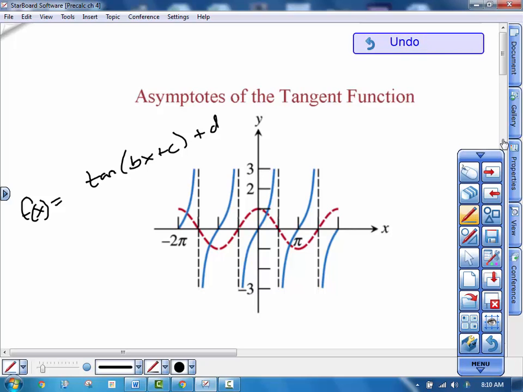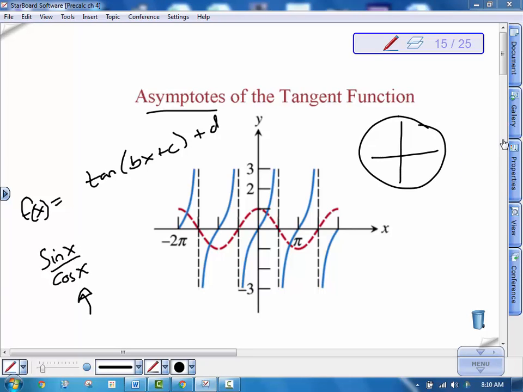But some things that you should know are things like asymptotes. The tangent function really is sine over cosine. And so it's not hard to see that the asymptotes are where cosine is 0. So cosine is 0 on the unit circle when you're at pi over 2, and then any additional pi from that point. So basically I'd write pi over 2 plus any increment of pi. Those are where all the zeros of the cosine are, therefore those are all the places where the tangent's undefined. So the first one's at pi over 2 right here, and the next one then is at 3 pi over 2 right there, and so on.